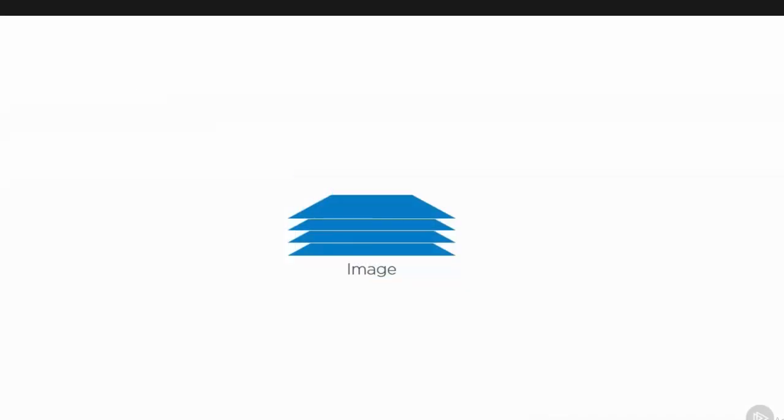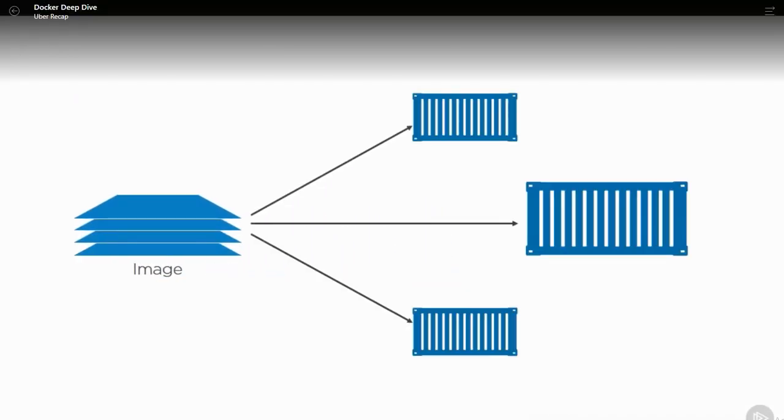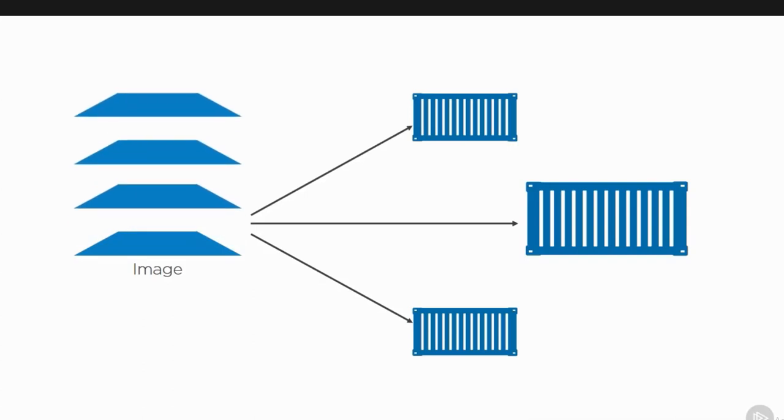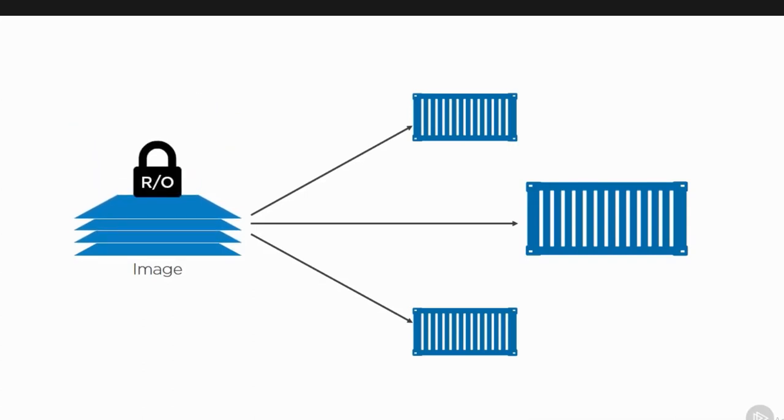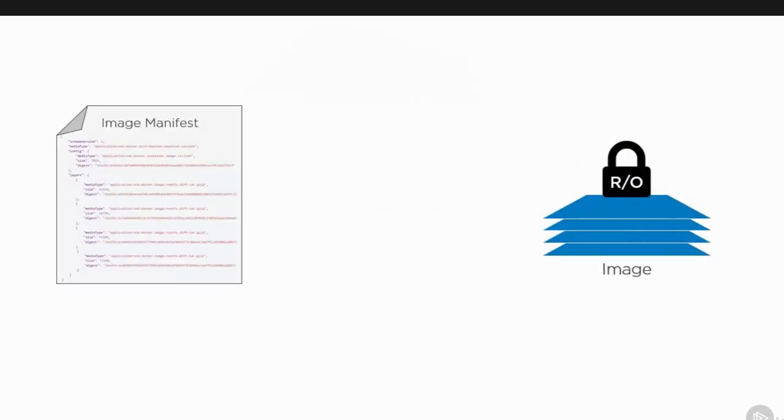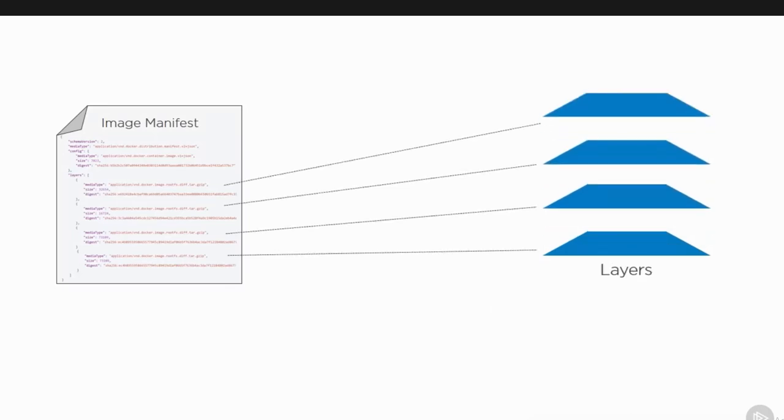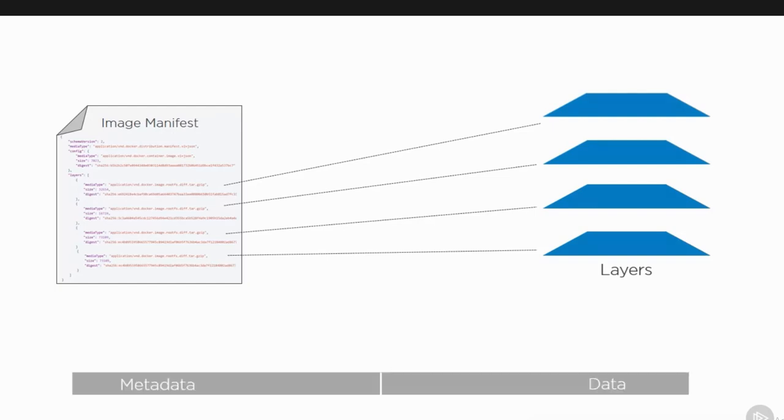Right. An image is the template for starting containers. It's read-only, and we build it by stacking layers and having the storage driver make it look like a normal file system. But remember, we said it's not a monolithic blob. It's actually a config file plus a bunch of independent layers. And it's inside these layers where all the application binaries and files and libraries and stuff, where they all live. And then the config file has the instructions on how to run it as a container. So how to set the environment, which ports to expose, and how to start the packaged app.